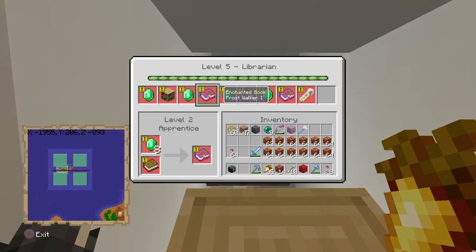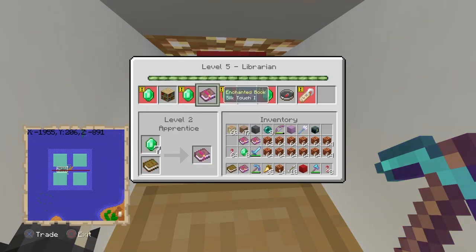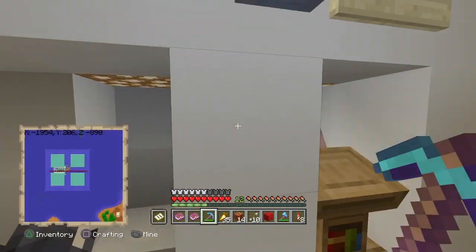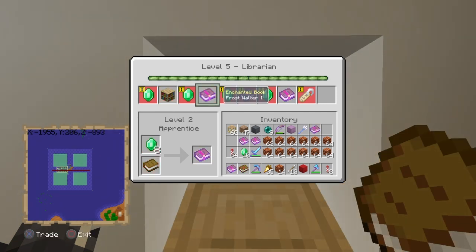Frostwalker! Hell yeah! Let's get some emeralds and let's get that thing. Alright, my man. Let's go ahead and... I just bought Silk Touch. What happened to the Frostwalker dude? Where did that guy go? Is that this guy? I just bought the wrong book. Alright. Frostwalker. That's the right book, right? I'm pretty sure it is.